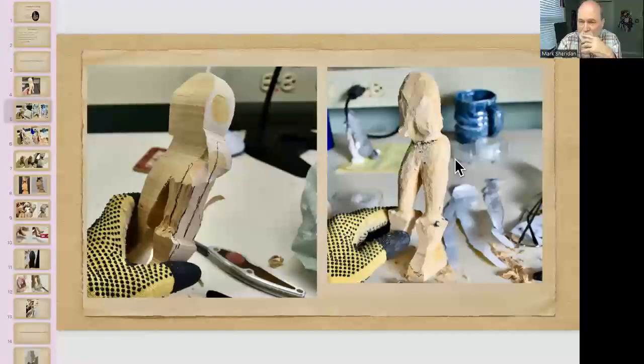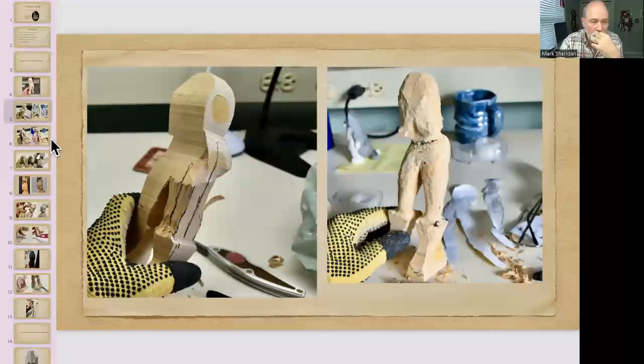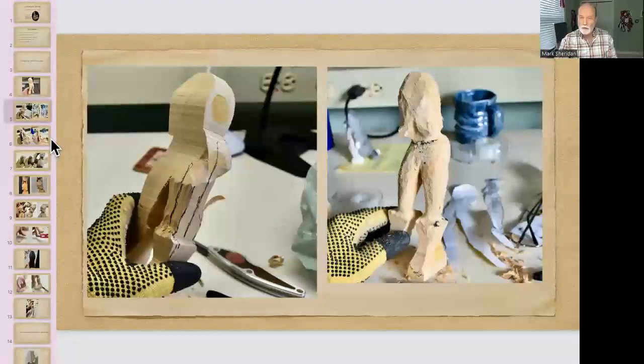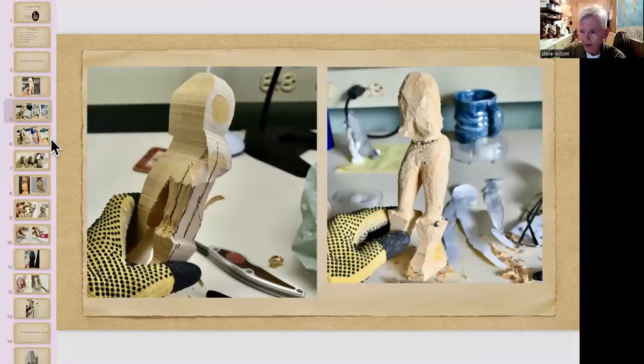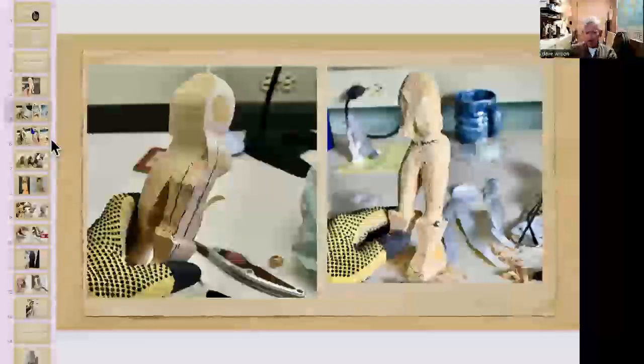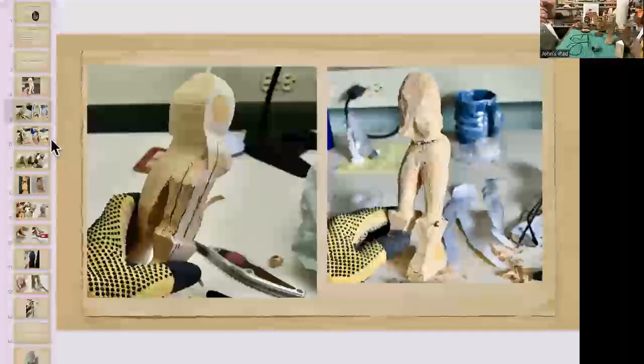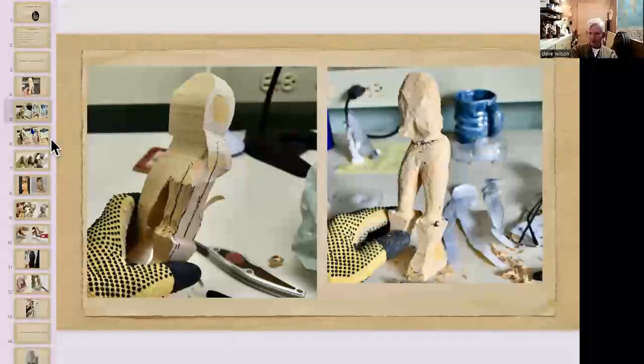Okay. Any questions at this point on the roughing out process, or any comments? Can I say something about your Typhoon bit? Yeah. If you wear gloves like you're showing in the picture, you have to be careful, because the Typhoon bit gets caught in the glove. That happened to me. It tore the glove, stopped the Foredom immediately, broke the shaft. I thought I was going to break my finger, but it didn't. So be very careful with a knit glove.